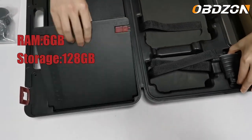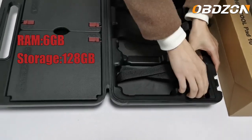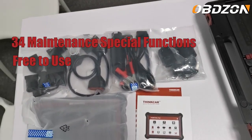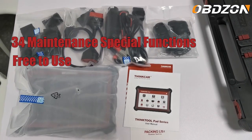It has advanced hardware. The memory is 6 GB. The storage is 128 GB. It has a cool UI experience. It has the industry's most maintenance special functions. The total is 34 items. And they are free to use.